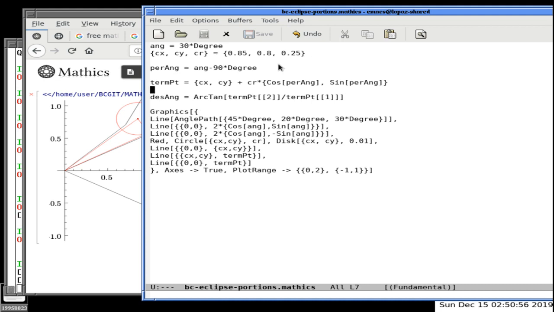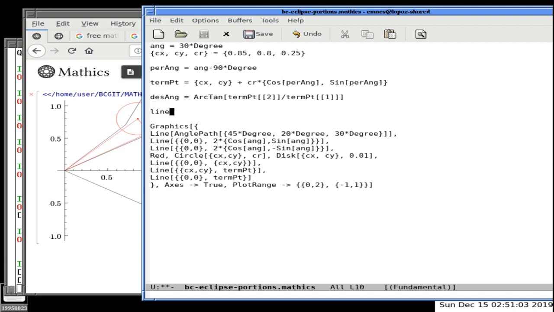So line circle is going to be, well, I guess you can actually give more than 2 points to a line, so this is not as bad as I thought it was going to be. So it's going to be Table, cosine x, we'll say x times degrees, sine, and we're going to say not x, but t times degrees. And we'll have t, just for the test, run from 1 to 30 degrees. And this should create a nice little 30-degree angle for us.